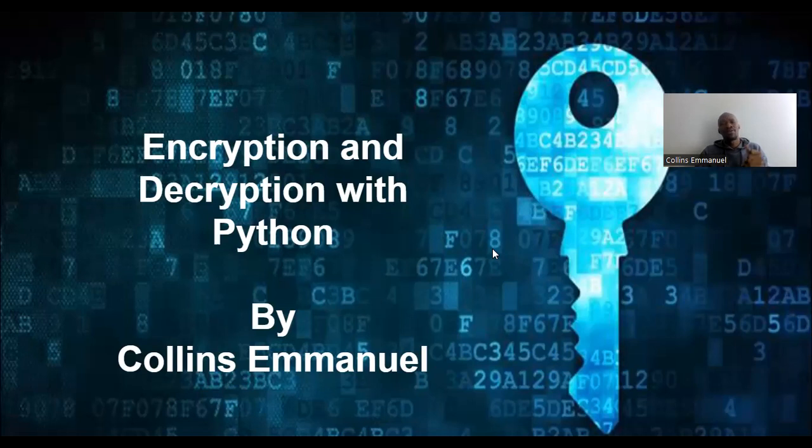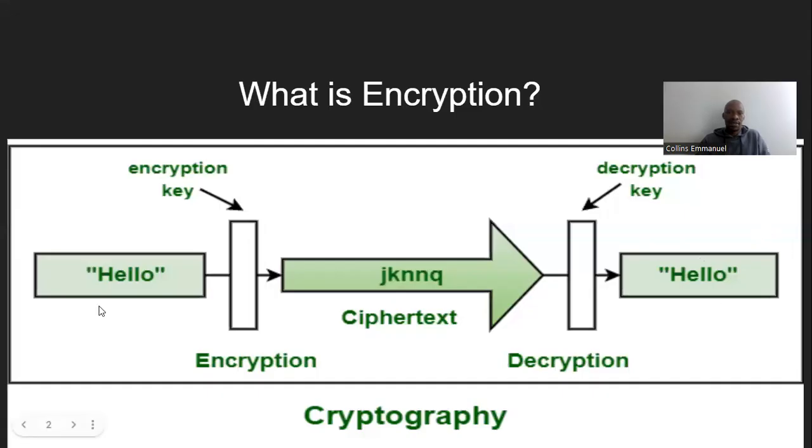When we talk about encryption or decryption, what we're actually talking about is to encode and decode data or useful information, as the case may be. It's just the process of encoding a message, hiding vital information from unauthorized access. So encryption, just like I said earlier, is a process of encrypting a message using an encryption key or algorithm, and then it generates a ciphertext. The ciphertext is what you pass on to the person on the other end who is to decrypt it and then get back the readable information, as the case may be.